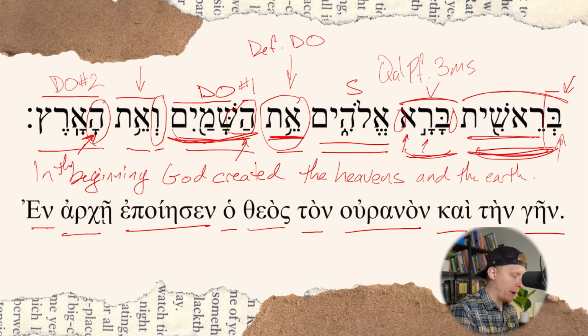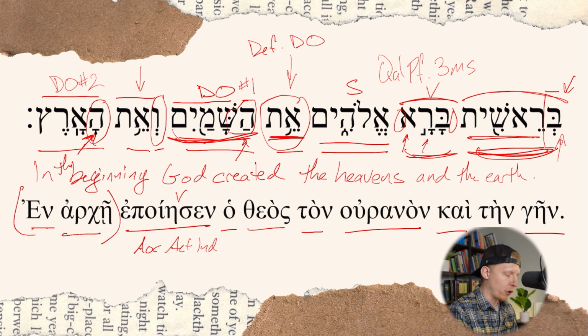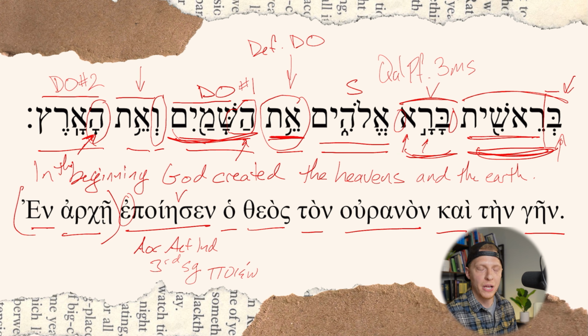So it begins with our prepositional phrase, en arche. We have our verb, epoiesen here, as we'll see in just a moment. This is going to be an aorist active indicative, third person singular from poieo. So you notice that we've got our epsilon on the front, augment. We've got our sigma tense formative marker. And then we have our personal endings. And then we just have a lengthening of that eta as part of our stem. When in the aorist we add on that sigma tense formative marker to our stem of a contract verb, it lengthens to the eta, so epoiesen.